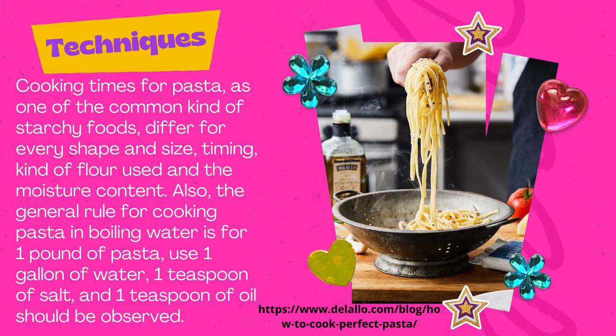Cooking times for pasta, as one of the most common kinds of starchy foods, differ for every size and shape, the kind of flour used, and the moisture content. Also, the general rule for cooking pasta in boiling water is for 1 pound of pasta, use 1 gallon of water. 1 teaspoon of salt and 1 teaspoon of oil should be observed.